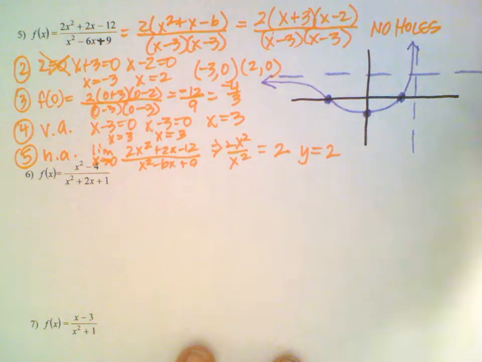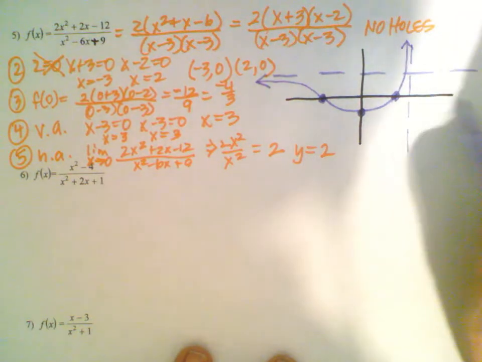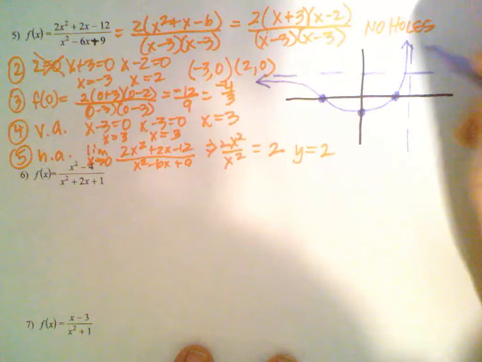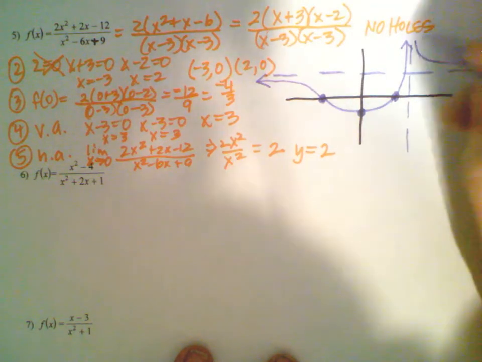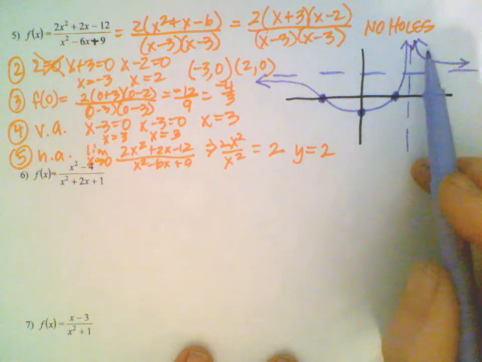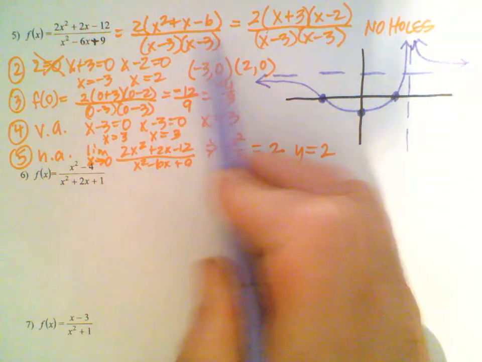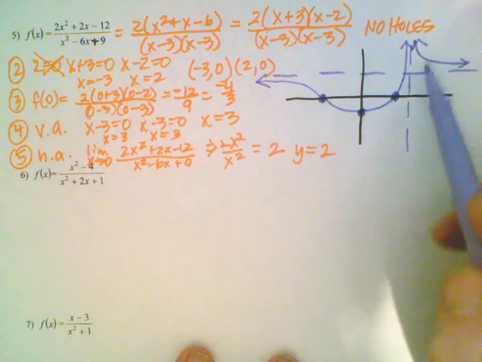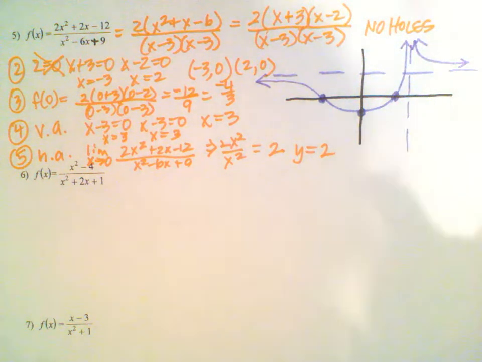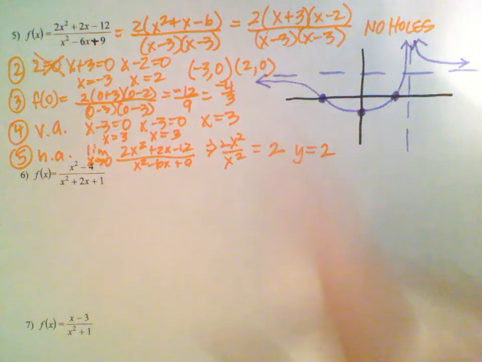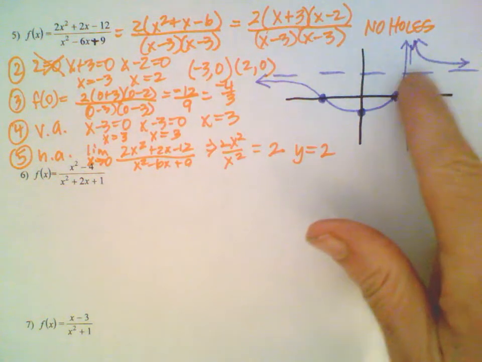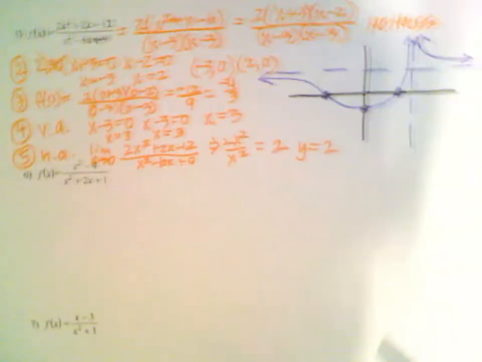Now what do I do on the other side over here? Well, it can't cross this axis because there's no opening, so this one has to go up in that upper portion. And this is what I was talking about. This is an instance when I get that double denominator. That's an instance where it's going to head in the same direction on both sides of that asymptote. If this did not happen, this would not happen. Okay, so you have to be aware of that.